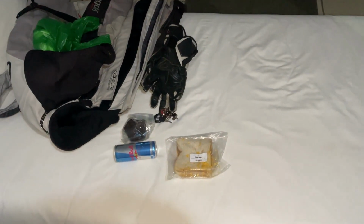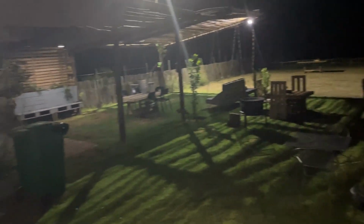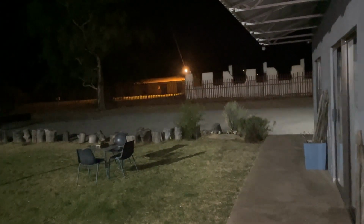I think it's a very good investment. So I'm having a sandwich and a Red Bull and a muffin tonight for dinner. But yeah, that's what it is. And then this is the outside. The bike is standing right outside. And then you can see it's a nice area to sit and have something to eat. And there's a braai area as well. And the road is over there a couple of 100 meters, so you can hear the trucks. It's a bit noisy, but in any case, that's what I found on booking.com.